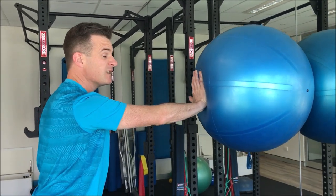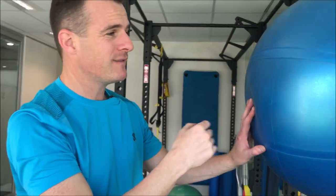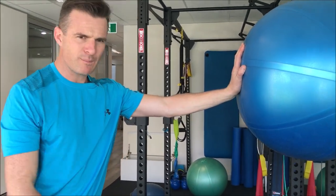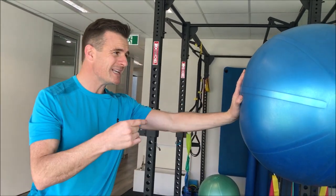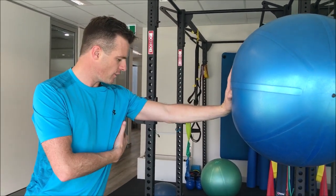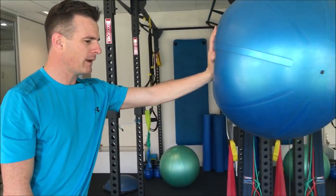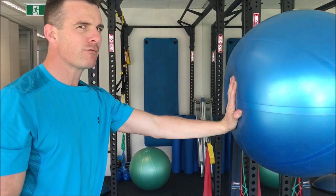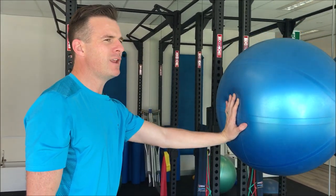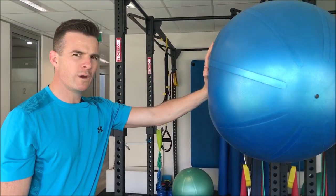It looks pretty simple but it's pretty hard work coordination-wise through the shoulder, and not too much load. For a normal shoulder you'll probably find it's pretty easy, especially if it's your coordinated shoulder. However, with my rotator cuffs I find this quite difficult. Even though I can do rotator cuff work and I can press on the floor, as soon as I have to combine everything together — working on my serratus anterior, pressing forward, and then rolling around — I can really feel my instability.